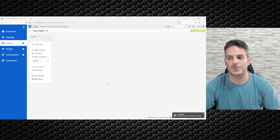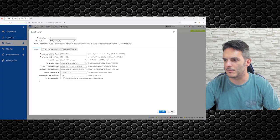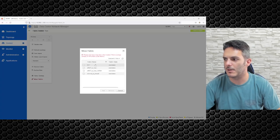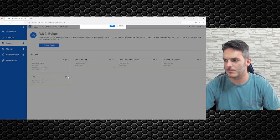Now you need to add switches to the fabric. Normally you would do add switches, move fabrics. You know what? I've never done this. How this would come into play, I don't know. You'd have to move it in. So this is one of those ones I have to play with. I'm going to go ahead and back out, and I'm going to just delete that fabric.